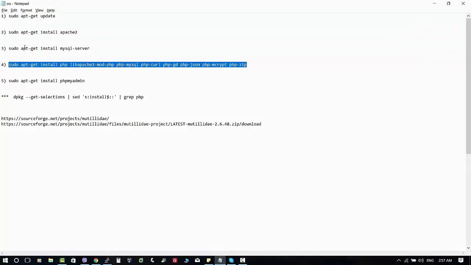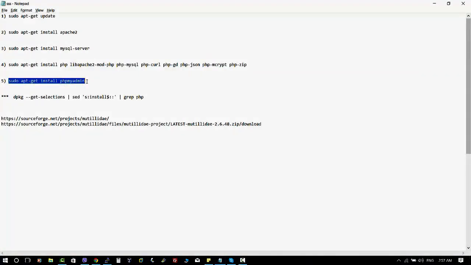So our next step is to install phpMyAdmin. This is an admin tool that can be used to manage all the databases, users, and their privileges.